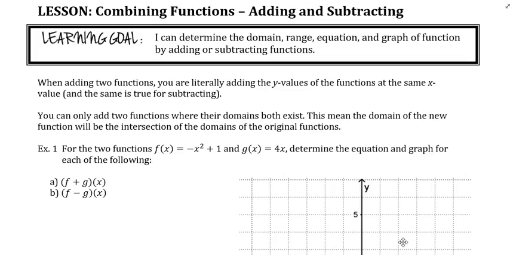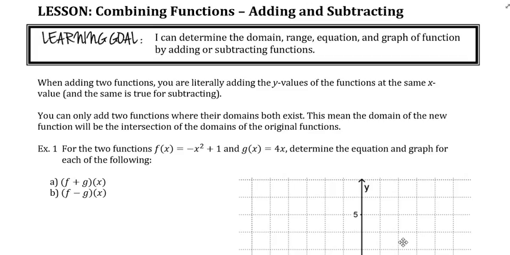Or if you were given functions as graphs or something, you could just pick points off the graph, put them in a table of values, line up the x's, right? Pick your x's, find the y for each, and then add them together to get the next one. That's literally what you're doing. Okay? And then obviously same for subtracting, and multiplying and dividing for that matter when we get there.